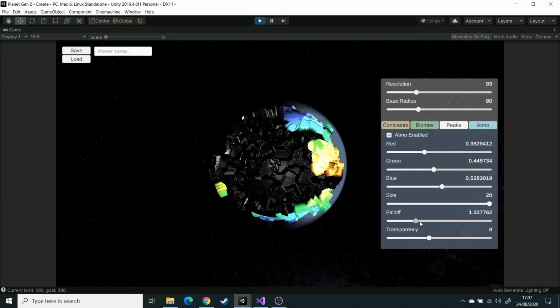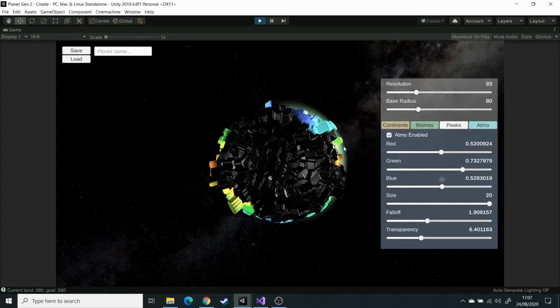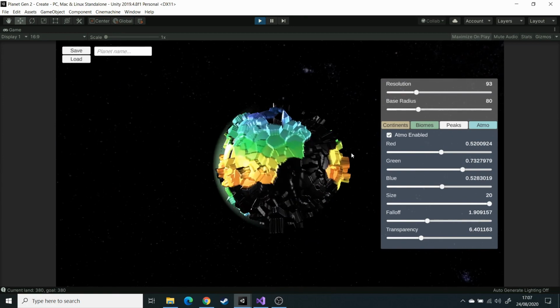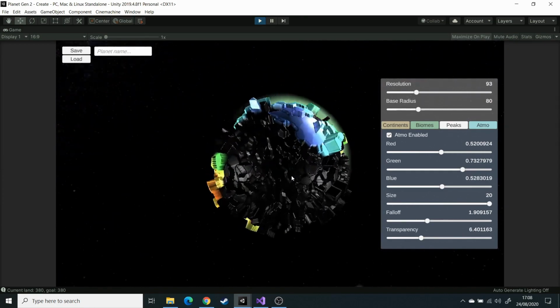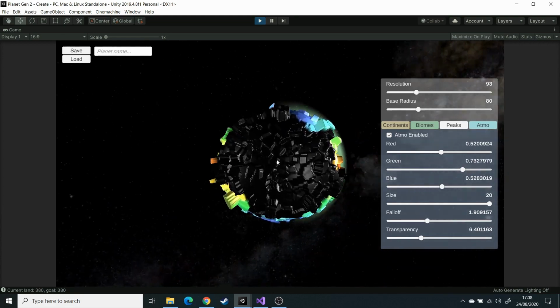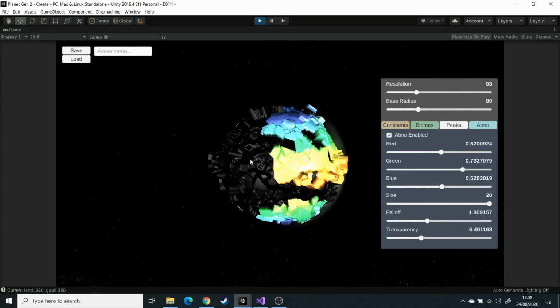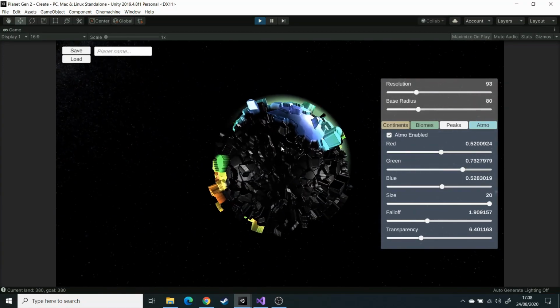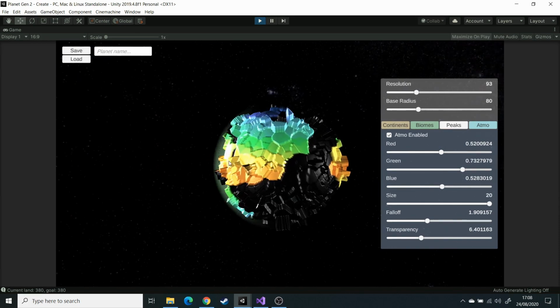So you can change various settings, the falloff, the transparency, and you can even change the color as well to show different gases. But since then, Sebastian Lague has come out with his latest atmosphere coding adventure, and now I'm convinced I can probably do something far more impressive, because this is based on one color, and as you can see, it's just behind the object at the moment. I thought it would be plenty good enough, but I'm probably going to want to do something a bit more impressive. And if I have wind currents, it'll be a lot easier to do clouds based on those currents as well. So that's definitely interesting.